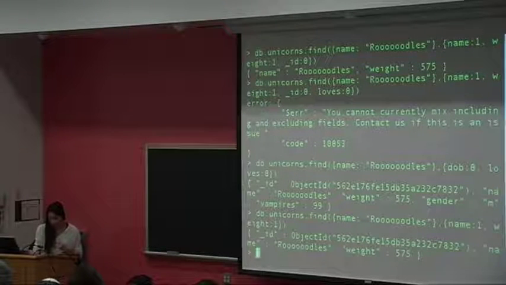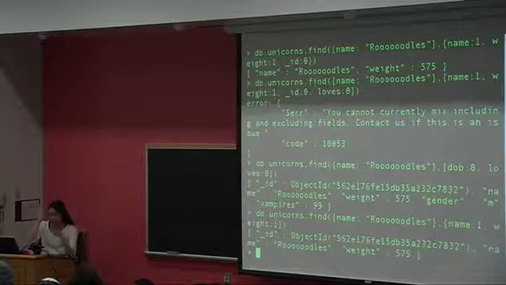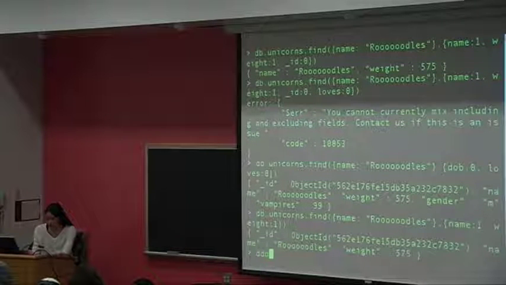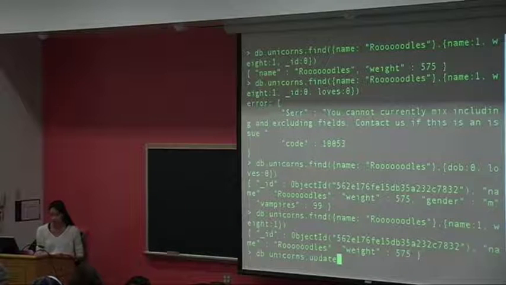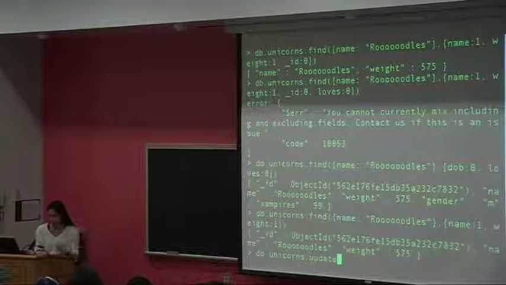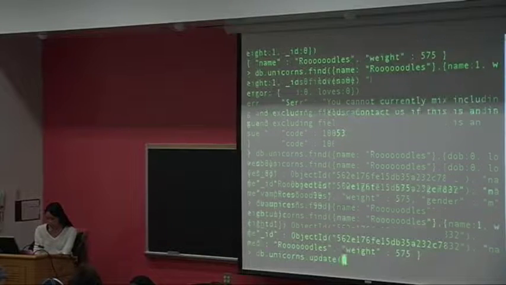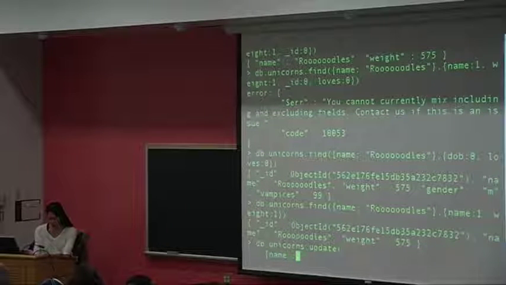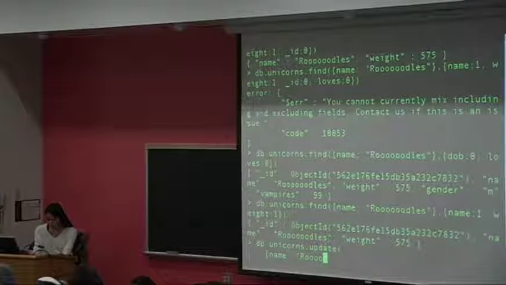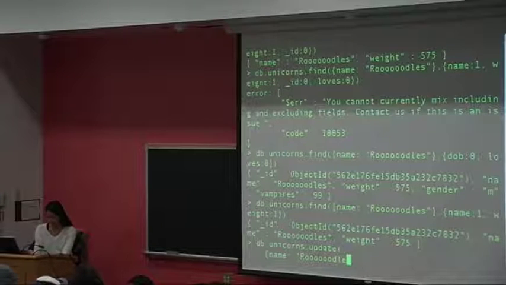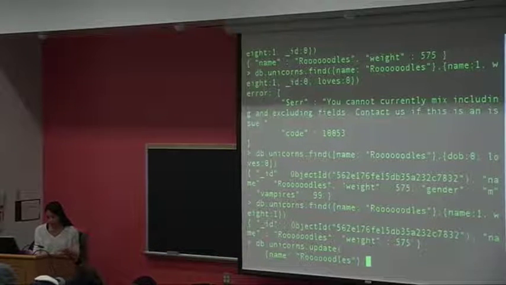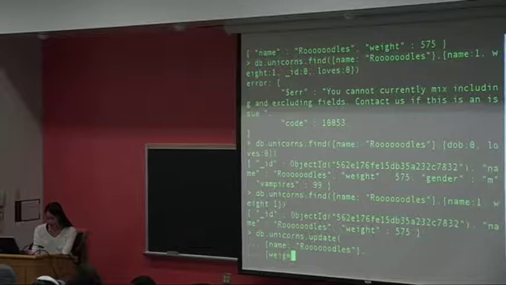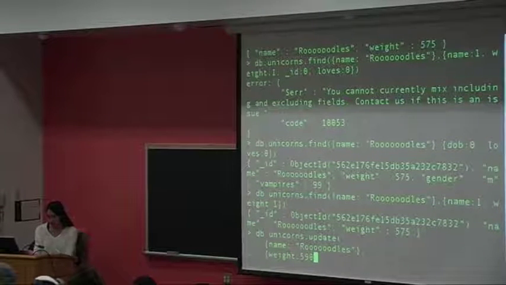So intuitively you might think, all right, we just want to do update, okay? Update the unicorn. So we find the unicorn first with the name. Okay, we find the name first. And then for the second argument, you just say, okay, change the weight to 590.